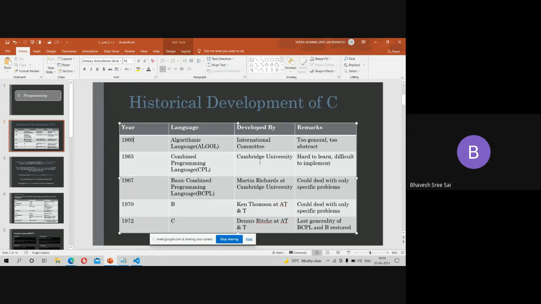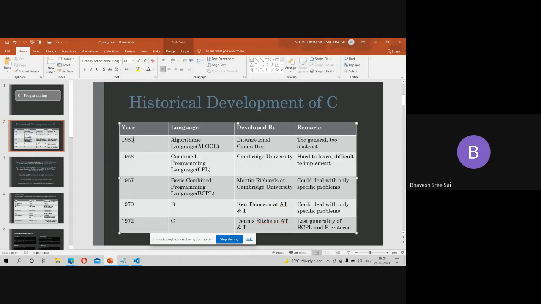But CPL was very hard to learn and implement. The same Cambridge University reduced the complexity of CPL and came up with BCPL. And again in 1970, Ken Thompson at AT&T Bell Labs came up with the B language, which is somewhat similar to C, but it fails in some situations, in some mathematical problems and specific problems.